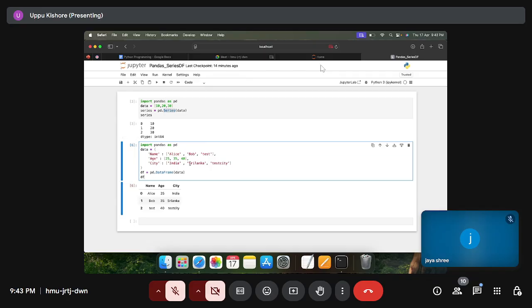So remember this running. So this is a data frame, where you are seeing rows and columns. For Windows also it is Shift Enter. This is Jupyter, right? So it will be the same.